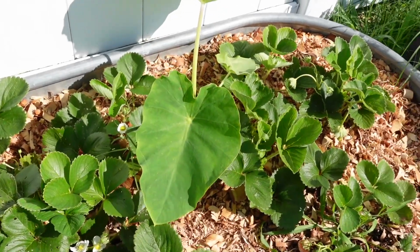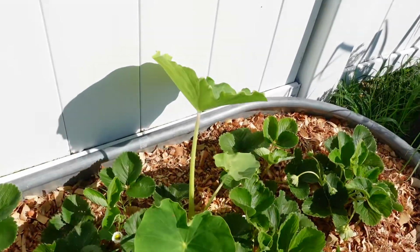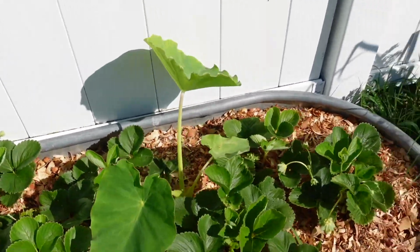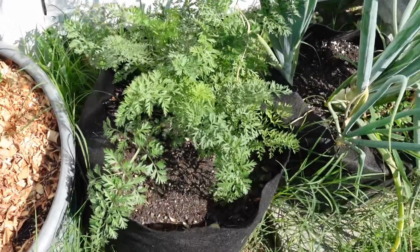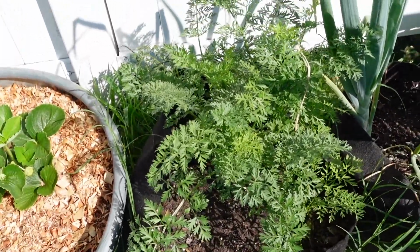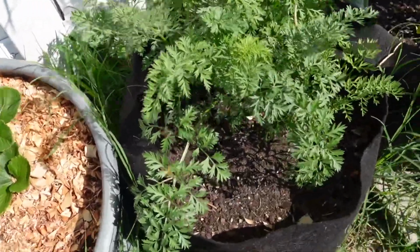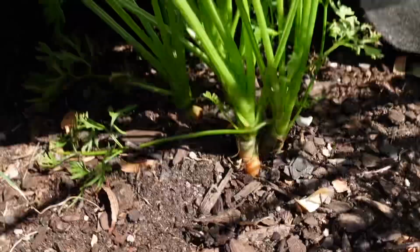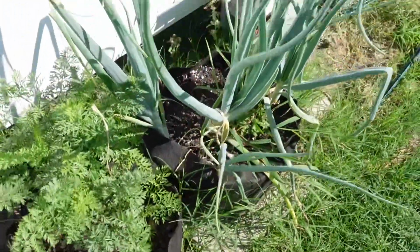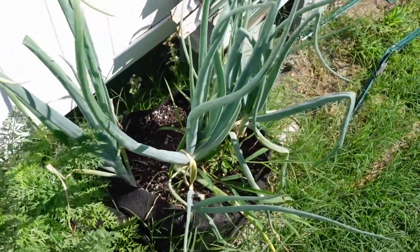So yeah, this is from the taro, elephant ears some people call it. We got some carrots that we sowed in a grow bag the last time I was down. It's super hot down here, so I don't know if they're really going to get too much bigger.